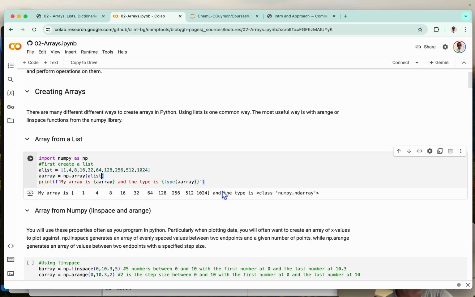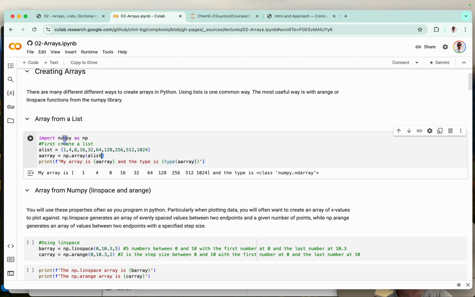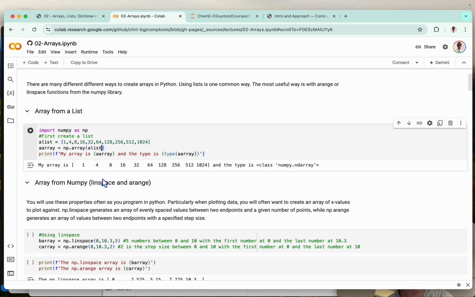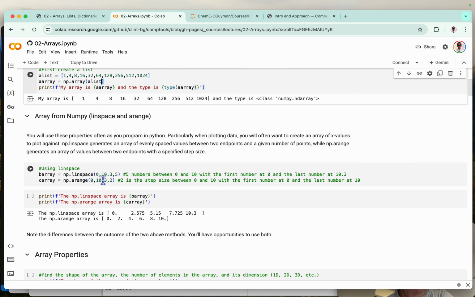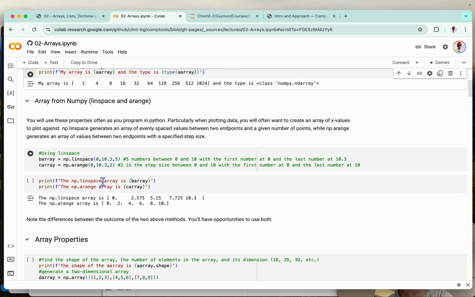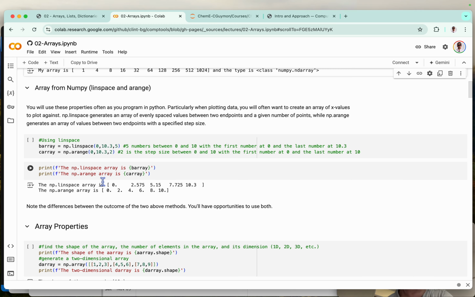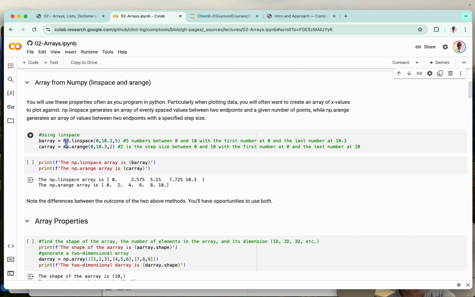You're wondering why would we want to do that? Well, NumPy has a lot of great methods that you can use to manipulate and operate on that array. Another way, which you'll often do for generating plots, is to use the NumPy linspace function or method.